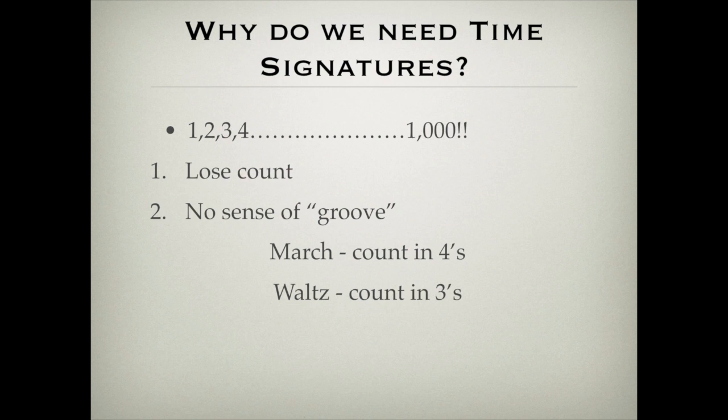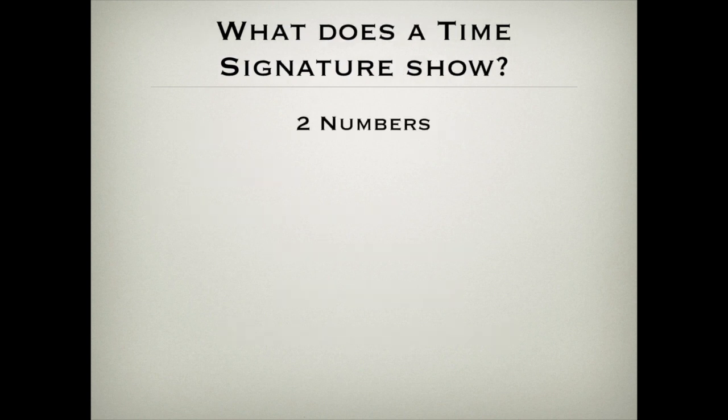Think of some of the pieces of music that you might be writing or that you might be playing. Okay, what's the sense of groove that you're trying to bring to a piece that you're writing or one that you're playing? So we need time signatures so we don't lose count and so we get a sense of the groove.